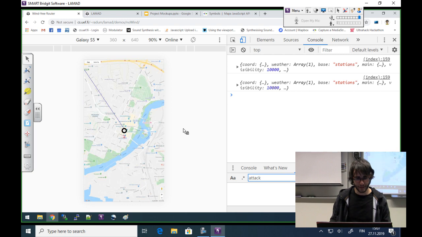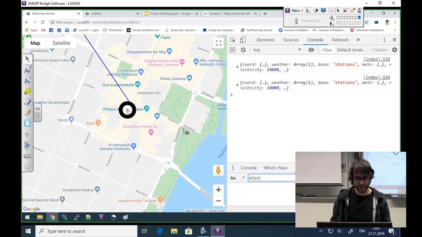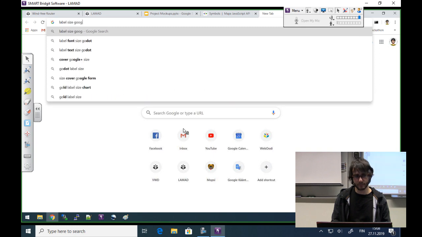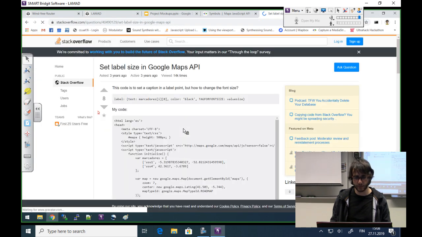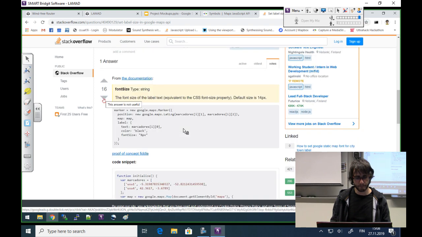Okay. Well, it is there, but it's not very visible. I'm not sure if I like how this one looks. So the marker has this label option, but I don't know if it's really possible to customize it in any way. Seems to be something possible here.